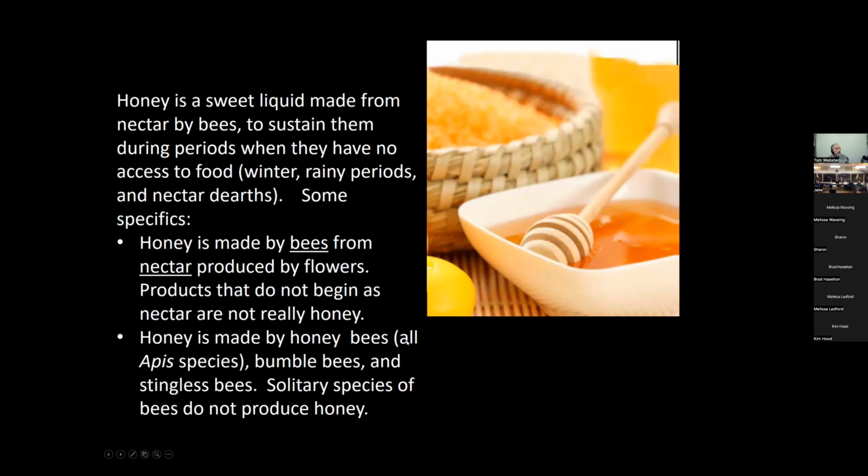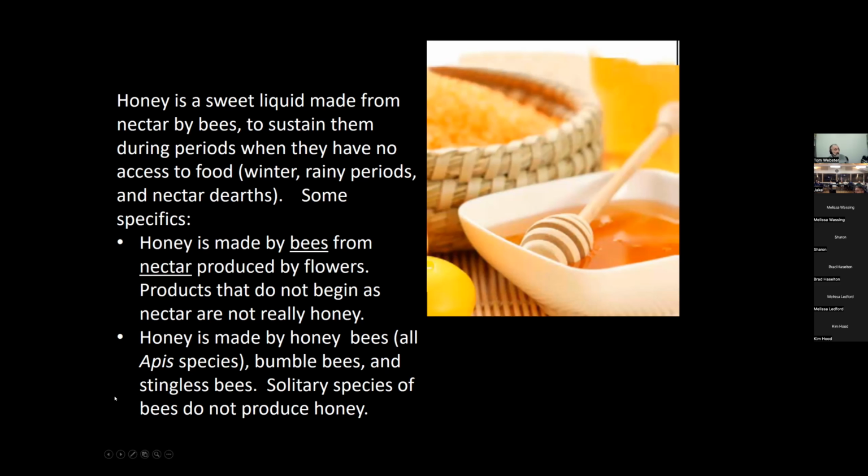And by the way, honey is made by other bees also, but not quite so much. Other Apis species, which are the close relatives, our honeybee is Apis mellifera. There's also Apis cerana, Apis dorsata, and so forth, that live in Asia. Those bees also make honey. Bumblebees make a little bit of honey, but bumblebee colonies don't overwinter, so they don't really have to have a big hoard of honey. They just have a few little thimblefuls of honey to get them through a dry stretch. And a curious bunch of bees called stingless bees that live in the tropics also make honey.